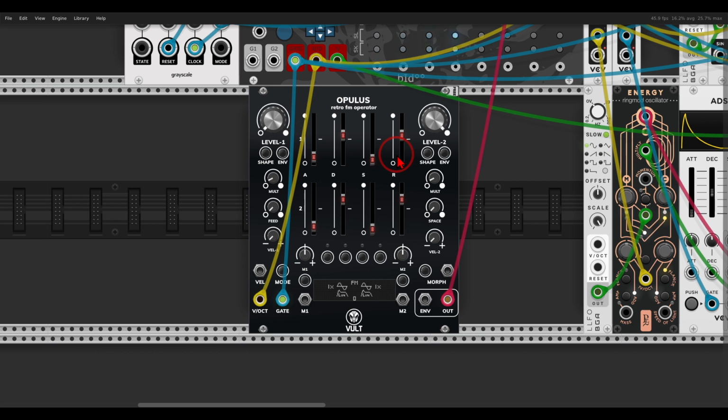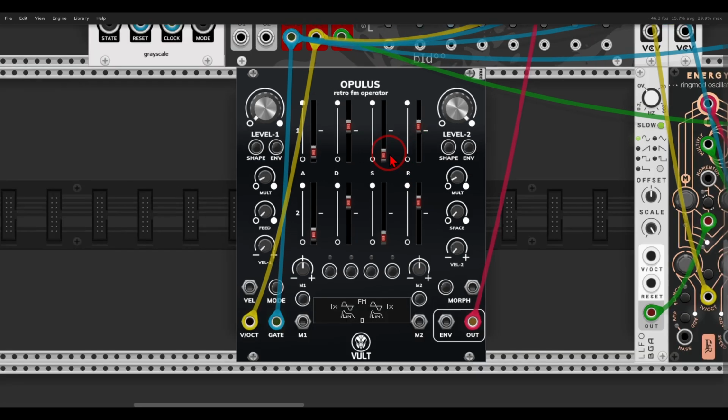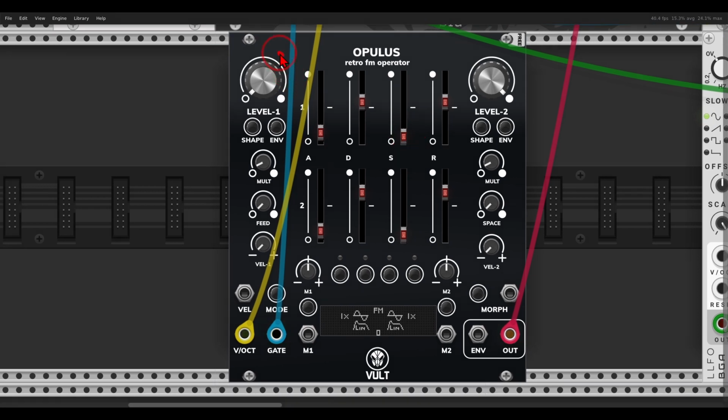So let's create a nice FM plucky sound. So basically, oscillator 1 will modulate the frequency of oscillator 2. Right, so if I raise the level, we get FM. I can also change the ratio, so the octaves, or actually the ratio, it's less of octaves. I can multiply the frequency.